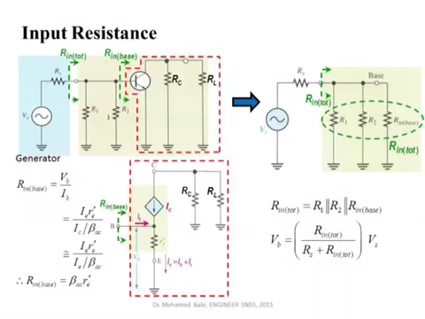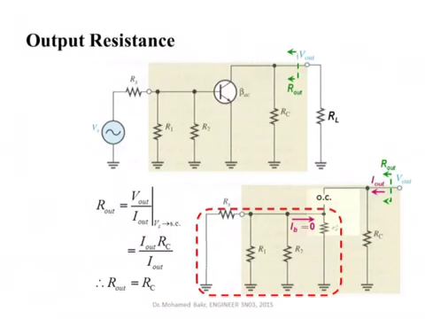So by doing that, we are able to determine the input resistance seen by the source. The input resistance seen by the source is simply equal to Rs plus Rn total here. This is the input resistance, and this one here acts as the voltage divider. This is one resistance of the voltage divider. This is the second resistance of the voltage divider.